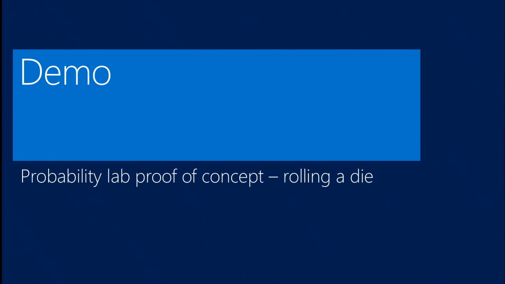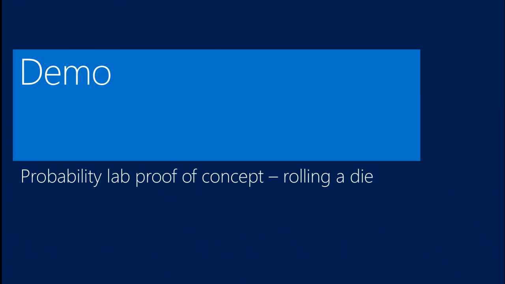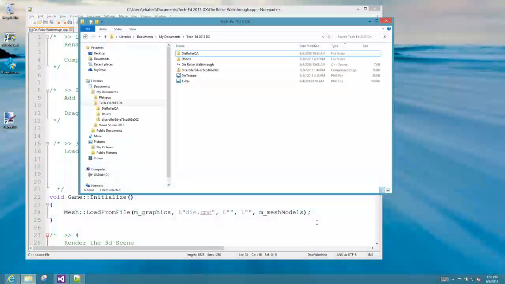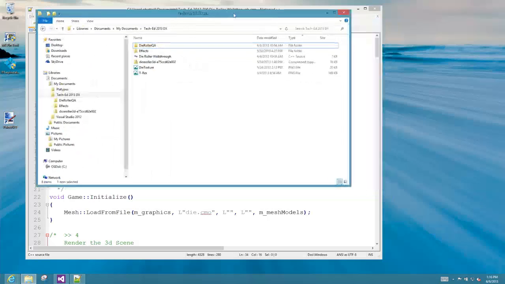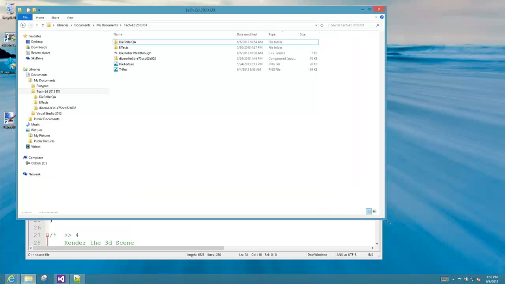So let me show you what this looks like. Actually, I'm going to skip that. Okay. So let's go into this. So this is the code part. All right. So what I'm going to do is start from the beginning here.